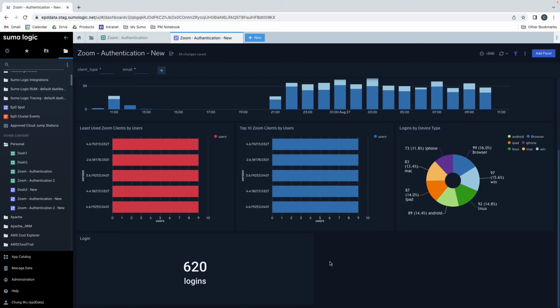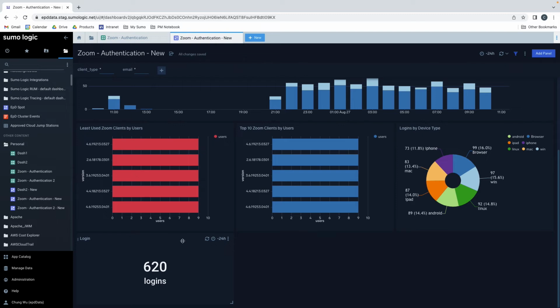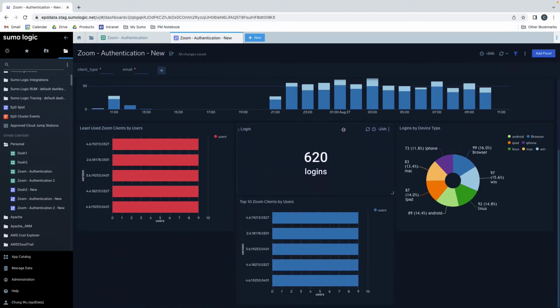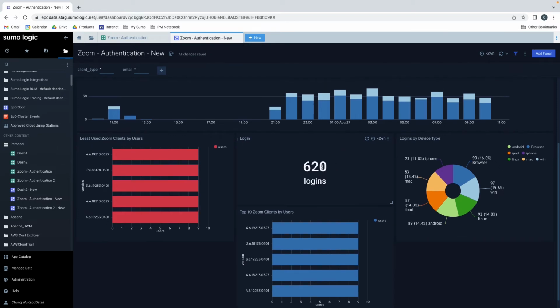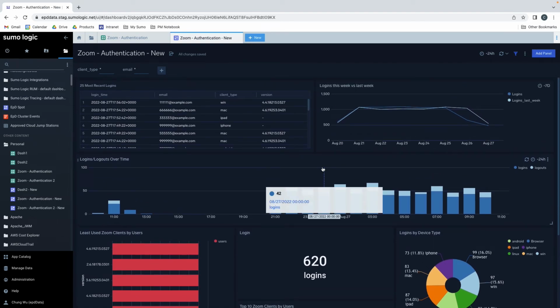And look at that, it just got added. And I'm going to resize this, and I'm going to reposition it, and I don't need to go into edit mode as I had to in Classic in order to make this change. This is how easy it is to change a Gen 2 dashboard. And if you're still using Classic, please go check out Gen 2, and chances are you'll like it. Let's all migrate from Classic dashboards to Gen 2 dashboards.